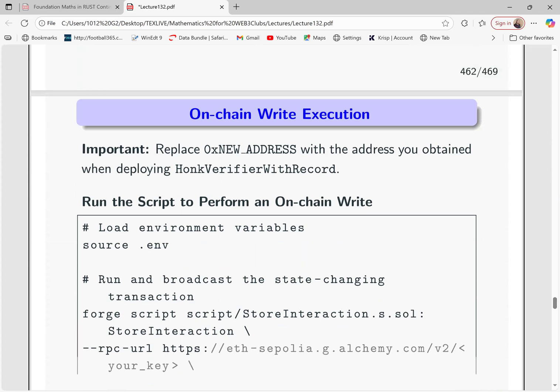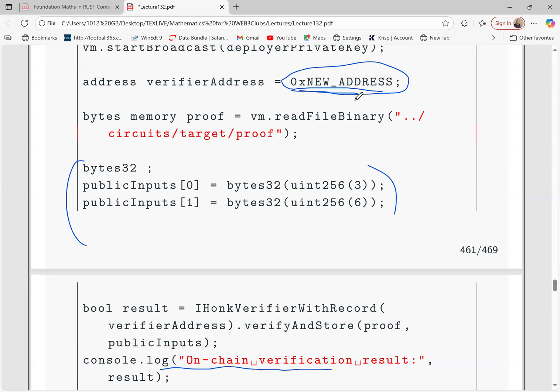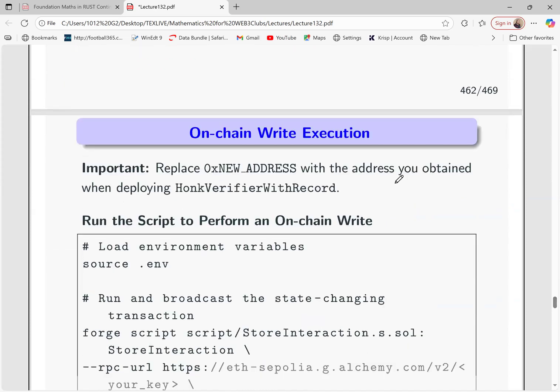Now you want to do on-chain write execution. So I've said before you do that, first of all, this one speaks about this, and I've already said what you're supposed to do with it: replace it with the address you obtained when deploying your verifier.